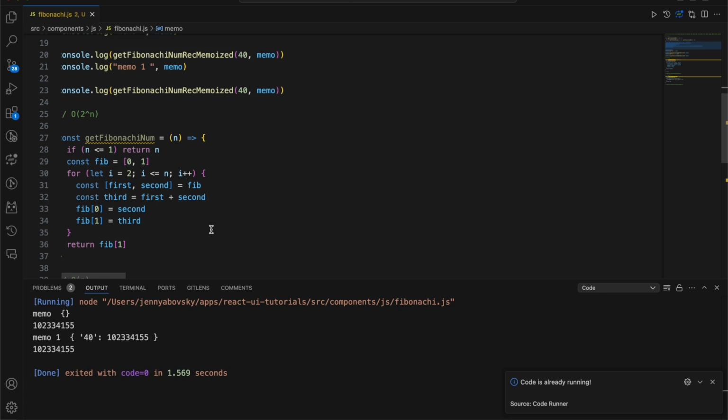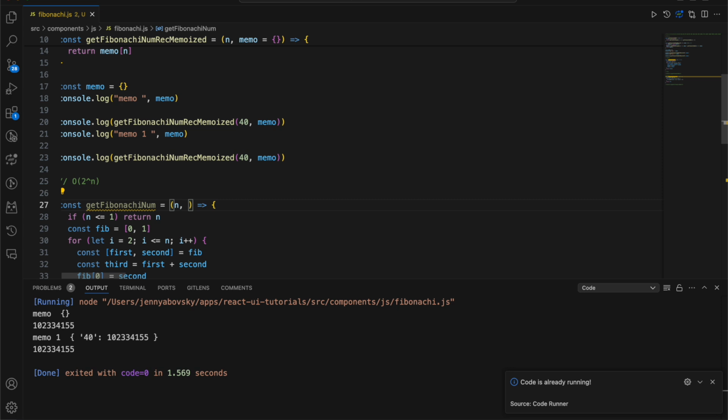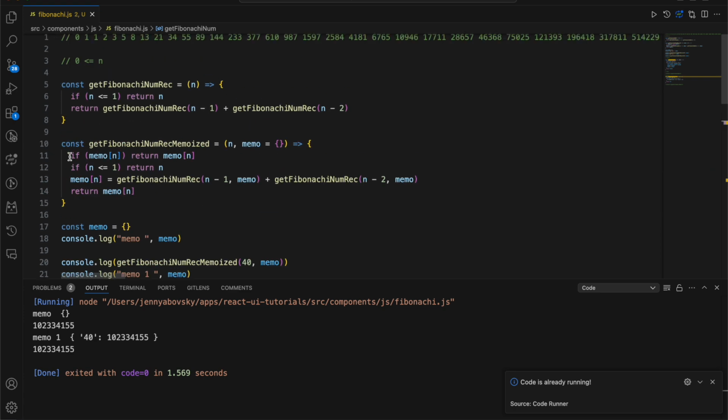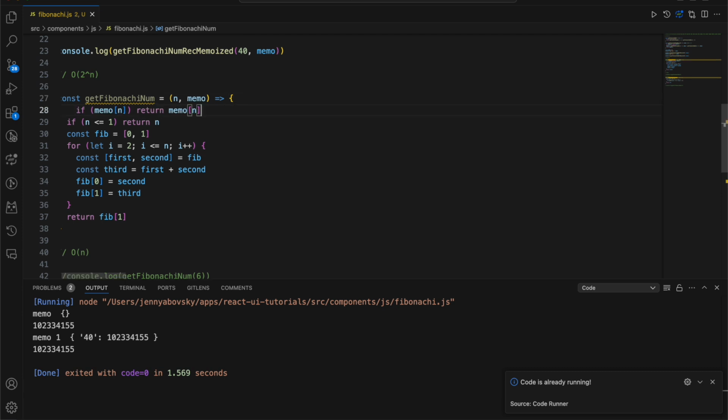But again, we can also do the memo on the O of n calculation, so it will be very similar here. We add in memo, and we also ask if our number is in memo, then we return memo. Else, we calculate the third number.